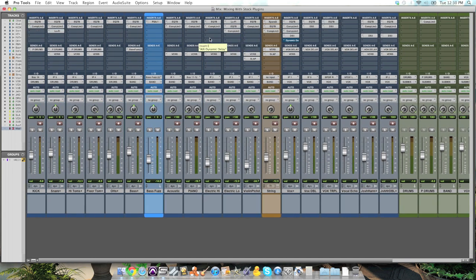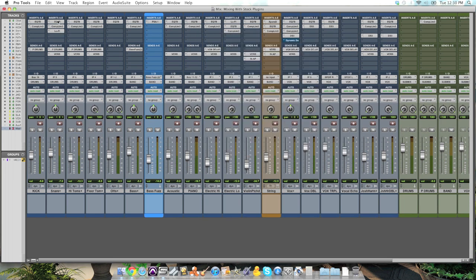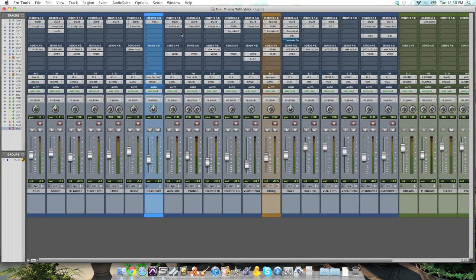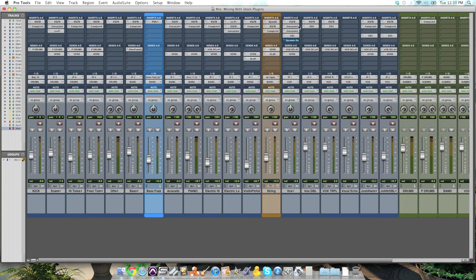All that I'm using on this mix, and you'll see it on almost every channel, is a built-in EQ. This is the one that comes free with Pro Tools. That's on almost every channel on the top row here: EQ, EQ, EQ, EQ. It's the free EQ 7 band that comes with Pro Tools. Then I'm using some compression, the built-in free compressor. It's on almost every track, a little bit of compression, okay?